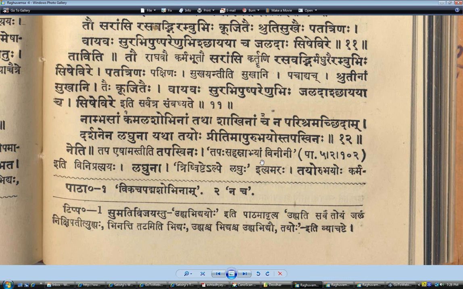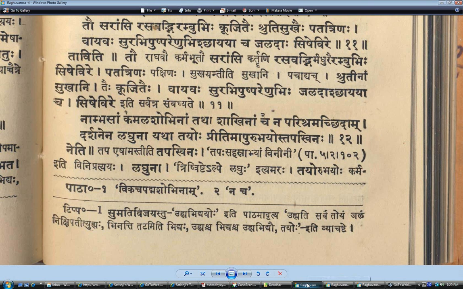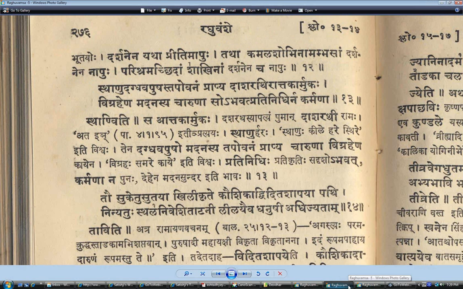And then says Tayoho Ubhayoho, and means Rama Lakshmana Yoho. And then he says Karma Bhutayoho, means that is the karma. So they are the objects of that. So by the sight of the two of them, if they are the karma, then how come we didn't get the Dvitiya Vibhakti with that? Normally we should have the Karmani Dvitiya. Because it says Karma Bhutayoho. So they are the objects of that seeing.